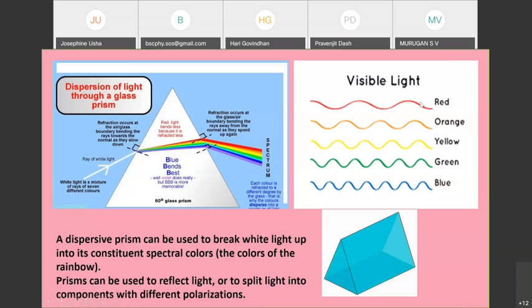One application is why we use red color in traffic. A red signal denotes danger, so we always use red because of its wavelength. Since the wavelength is large, we can identify it even from a long distance. That is why we use red: its wavelength is greater. Compared to violet, the wavelength of red color is more.